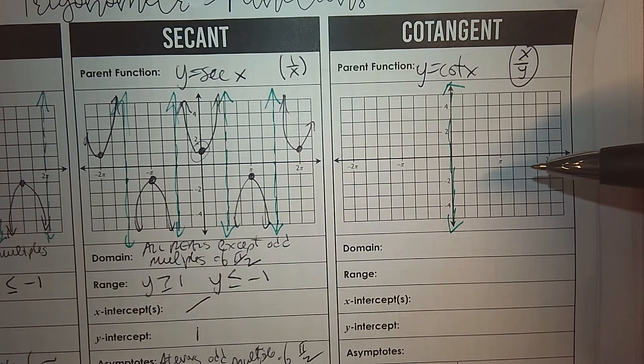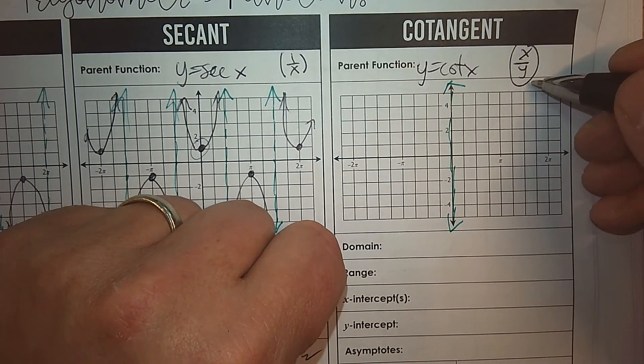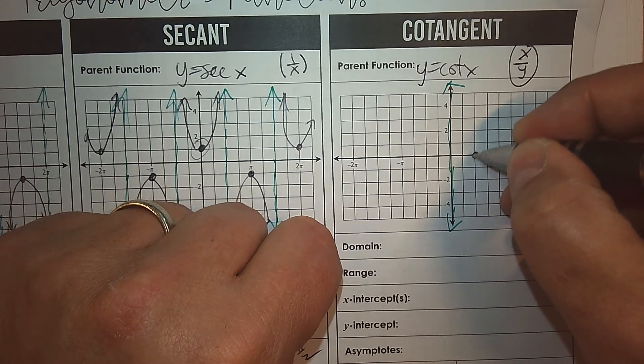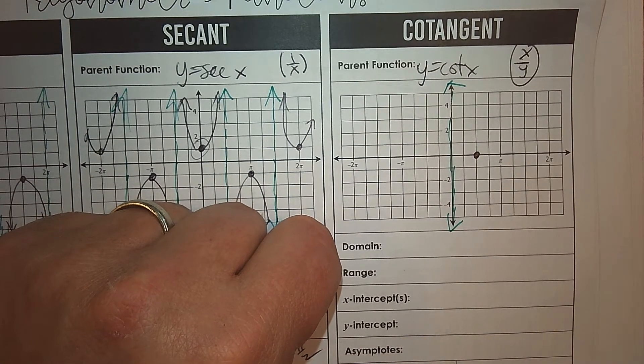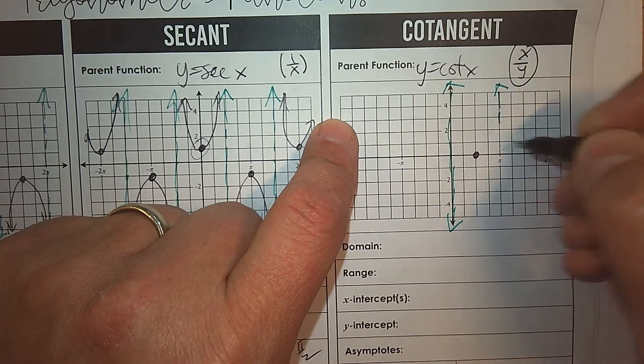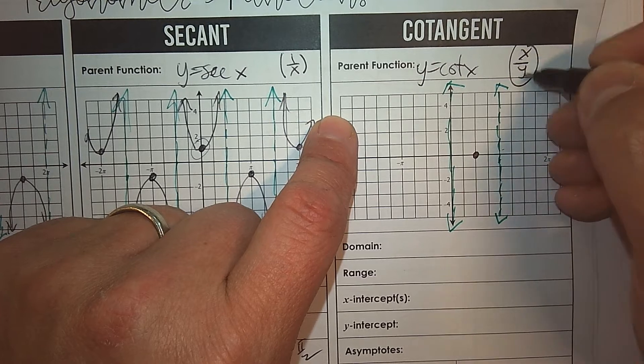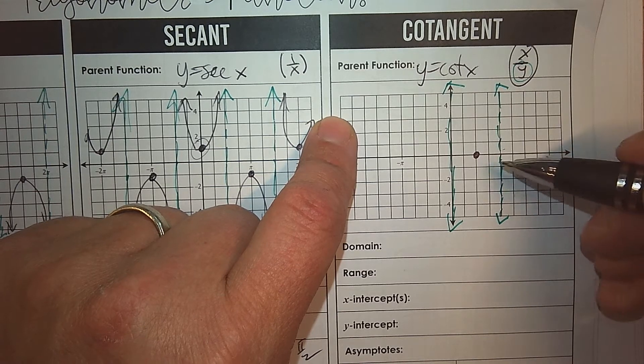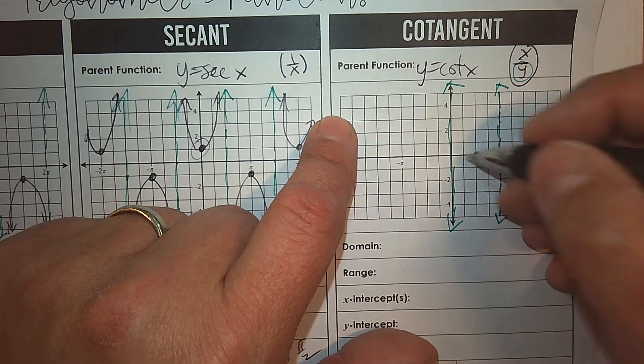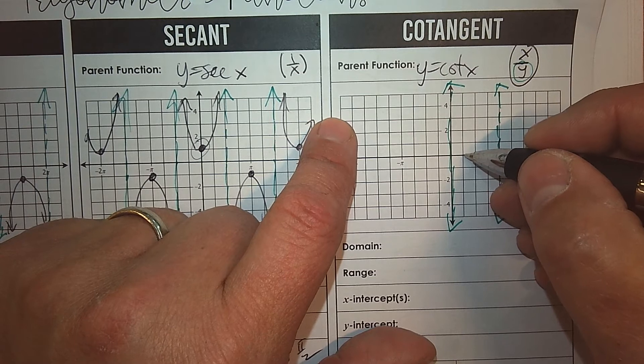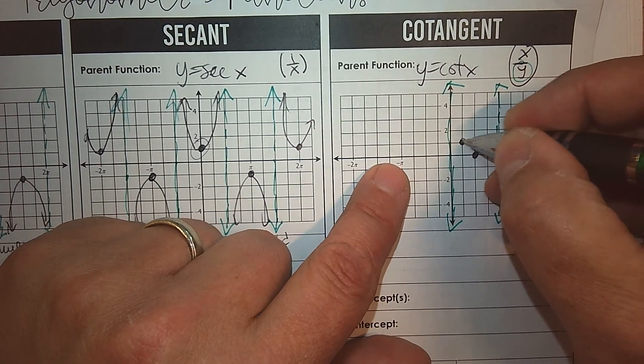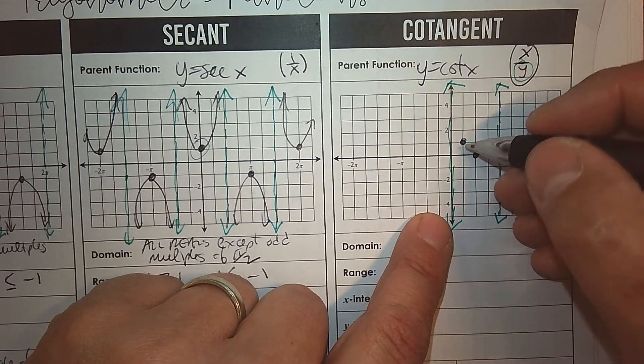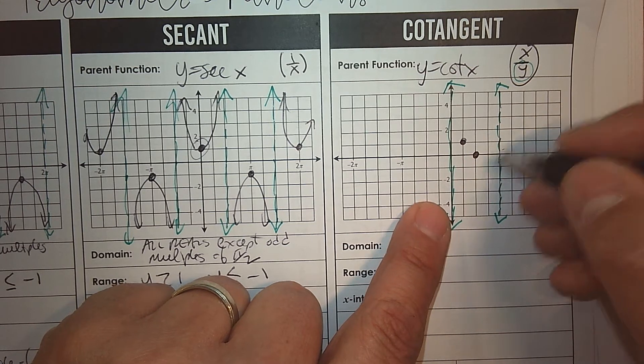So then when I go to the next one, x divided by y, at pi over 2, the answer is 0, because 0 divided by 1 is 0. And then at pi, again, we have an asymptote, because we're dividing x divided by y. So whenever the y-coordinate is 0, it's an asymptote. Now to complete this picture here, because this completes one period, know that at pi over 2, the answer for cotangent is positive 1. And at pi over 4, it's 1. And at 3 pi over 4, the answer is negative 1.